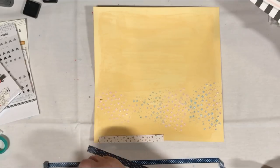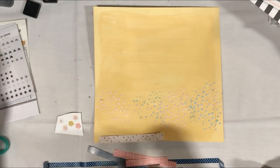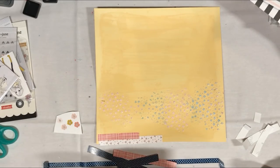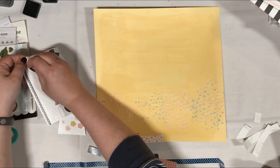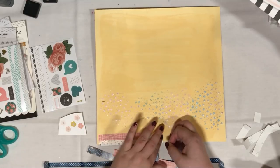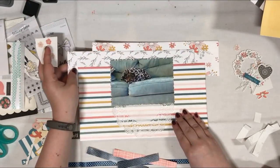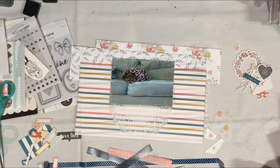You get to see my head a couple of times in this video. I'm going to work on a bit of an embellishment cluster at the top half. Felicity Jane, when she first started, used to have cut-aparts printed on sticker paper that you would have to fussy cut out. I would just go ahead and fussy cut the majority out — you'll see those small flowers there. She now has die cuts. I actually kind of miss the fussy cutting of the stickers — I find her die cuts to be very thick, and I prefer the thinness of the stickers. I'm mixing a couple of faux washi strips from the fussy cutting and also adding some actual washi stickers from, I want to say, the Henley collection.